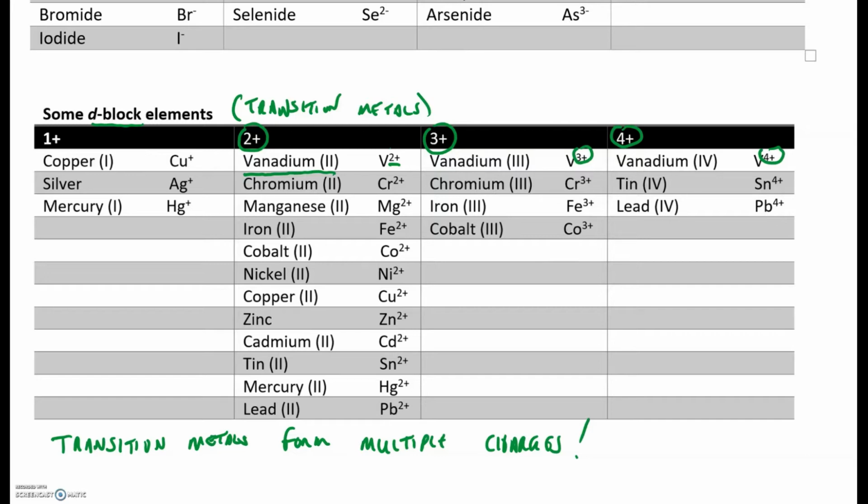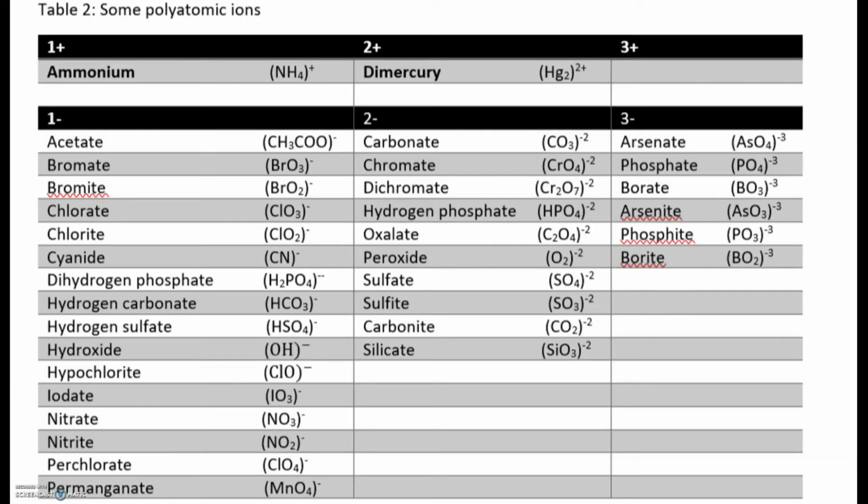And the last list that we're going to be needing can be found here. These are called polyatomic ions. And this is a pretty long list. And there are some similarities, so be careful, because we've got nitrate and nitrite, we've got sulfate and sulfite, carbonate, carbonite. Quite a lot of different ions going on here. So be careful and keep this list handy.